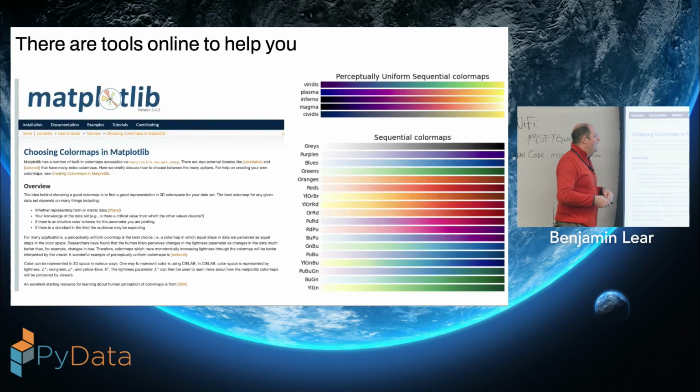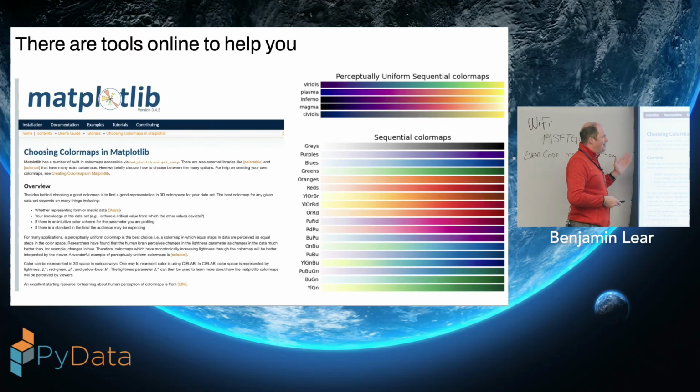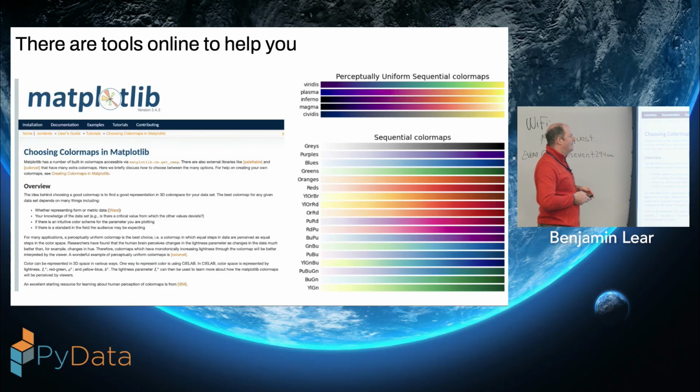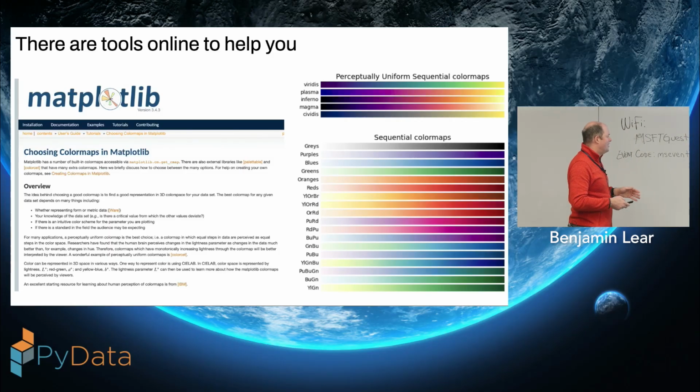Okay, if you want more information, like I said, I don't use Matplotlib to plot data, but this particular documentation is beautiful, all right? It really walks you through why these different maps appear, when we should use them, and what we should avoid. It has links to many primary sources in the literature, and also other books you might want to read about this. So this is the place I would start if you want to think about color mapping: the Matplotlib documentation. Whoever wrote this did a brilliant job.